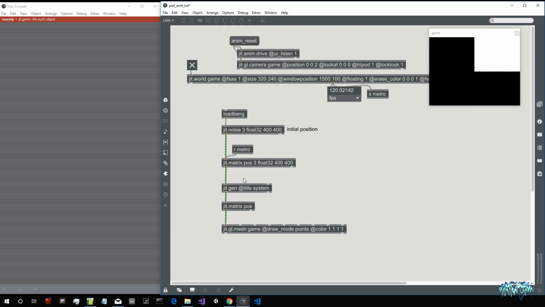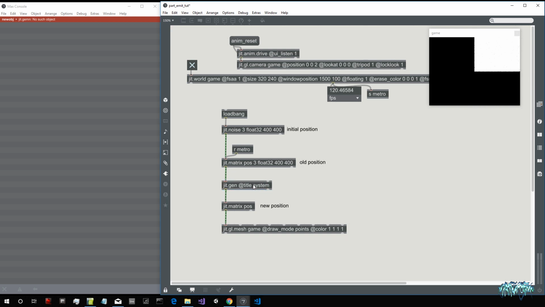And so in this way we will create a feedback loop in which then we can work with the new position of the particles. So let's say this is the old position, and that's the new position after being worked inside JIT gen.